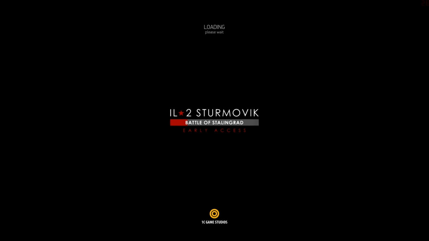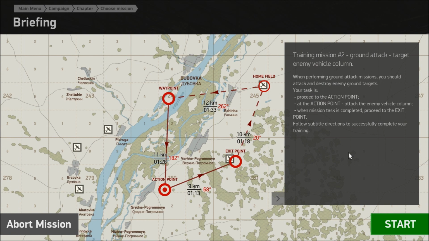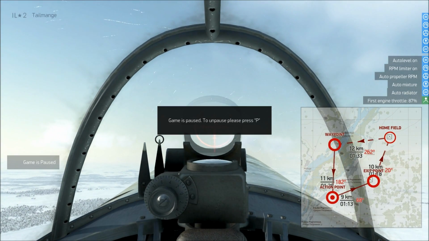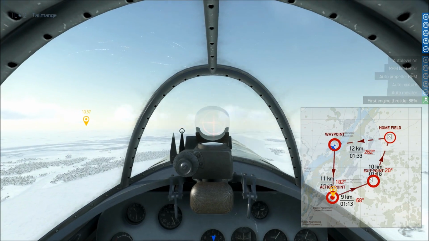Looks like I might actually get to shoot something on the ground, which I've been told I am fairly good at, certainly in IL-2 Sturmovik 1946. I'm doing a P40 campaign at the moment, which involves ground attack, and I seem to be doing quite well at the whole strafing business.